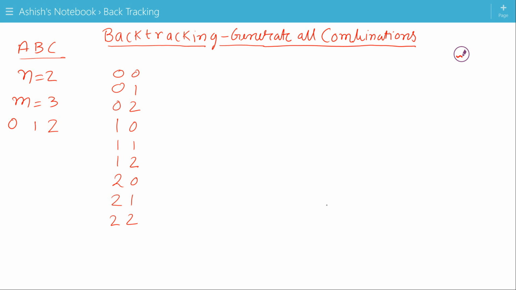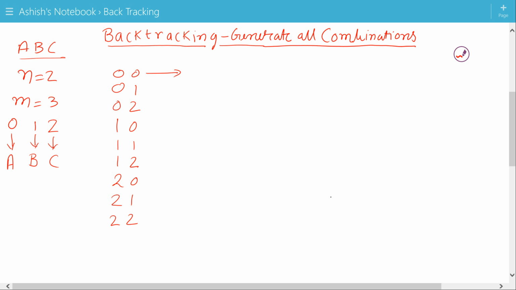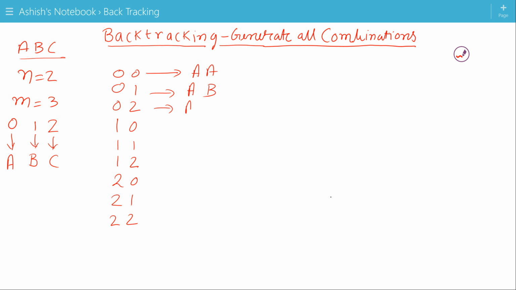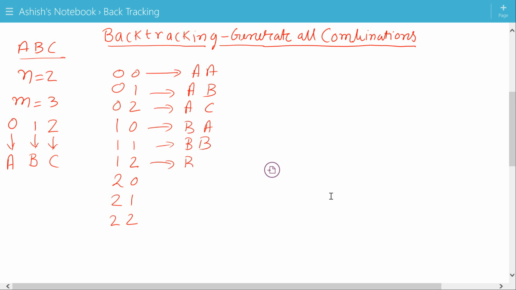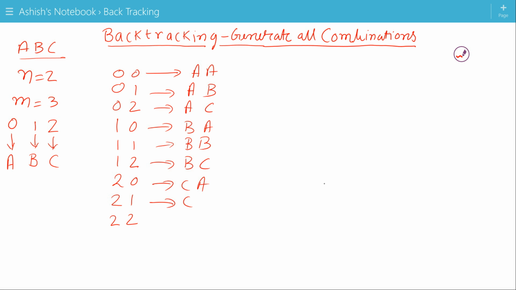What we can do over here is map 0 as A, 1 as B, and 2 as C. Then this combination would look like AA, AB, AC, BA, BB, BC, CA, CB, and CC.